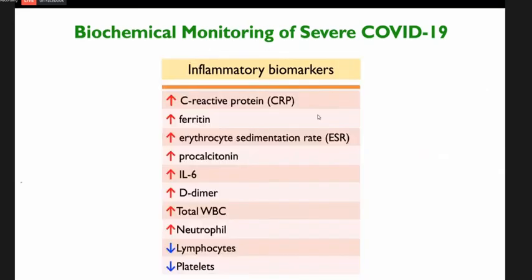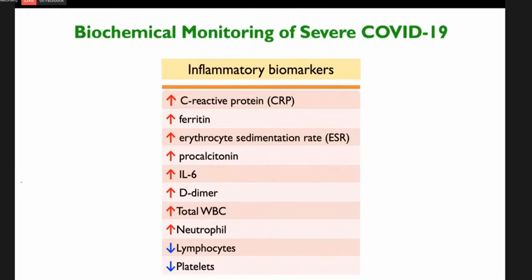Cytokine measurement is not commonly available in clinical laboratory practice. Therefore, we usually use surrogate biochemical markers of inflammation like C-reactive protein, ferritin, and erythrocyte sedimentation rate, all of which have been implicated in severe COVID-19 and can be useful in assessing the severity of the disease. Studies have also found higher levels of procalcitonin in severe COVID-19, suggesting secondary bacterial infection in such critically ill patients.